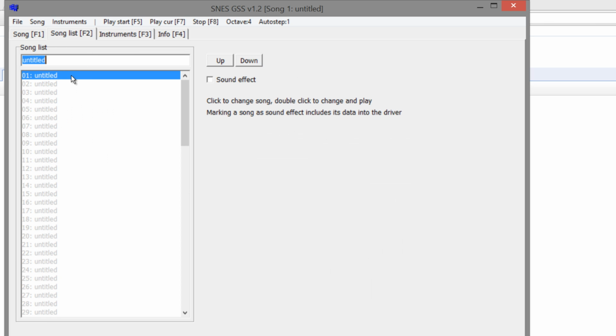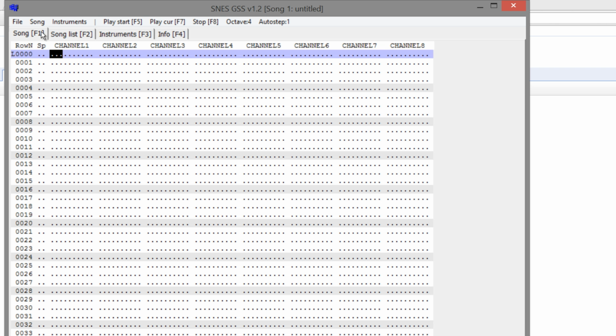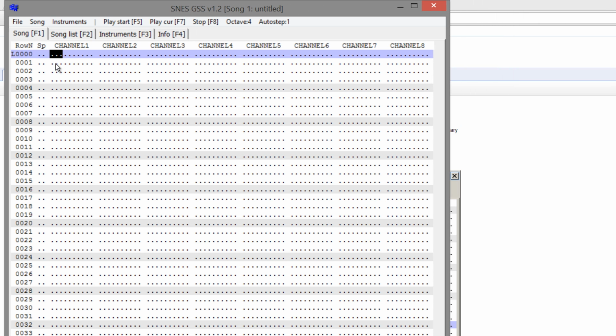This is the song list. We're just going to be working with one little song, so it doesn't have patterns like a normal tracker. These are just little snippets that you can output. Then info, which is how it's using the SPC memory. I haven't messed with this as much, as I would just be using this to make songs and not input them into games proper. So shout out to Bubbles App. I don't know who Bubbles App is, but it seems like he's actively working on this, because as I was going to open this to make this video, I thought, let me see if there's a new version, and there were some improvements, which is cool.